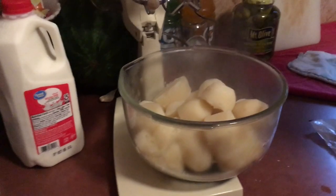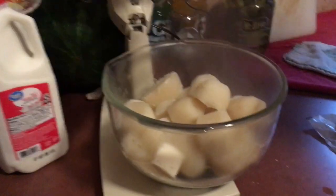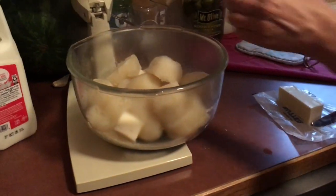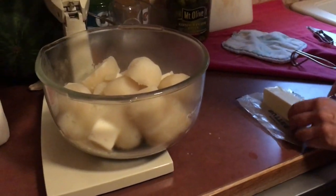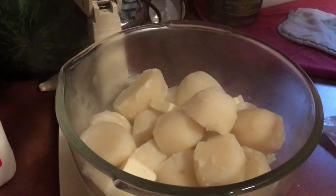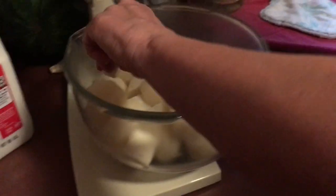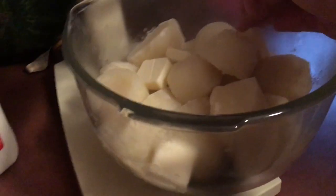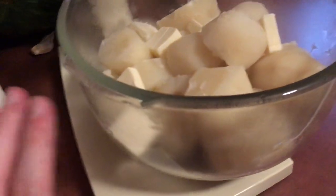Okay, y'all, we have the potatoes fork tender. We are putting in butter, because that is what makes your potatoes good, in my opinion. And we drained off the liquid, clearly. But I thought I should mention it, because it's very easy to make mistakes like that.